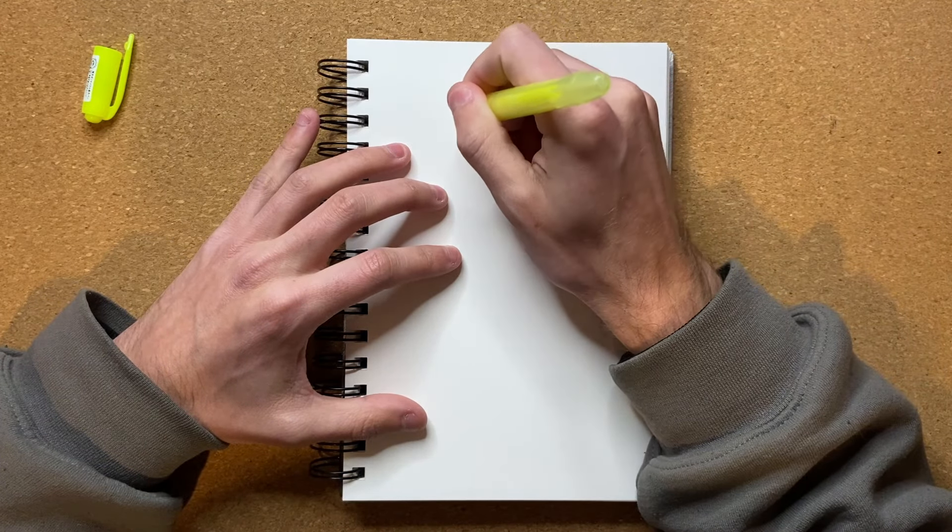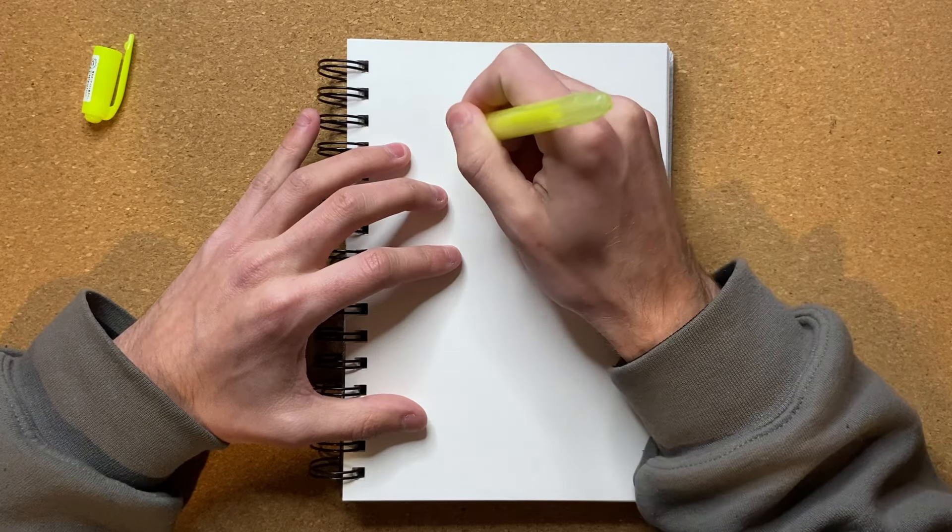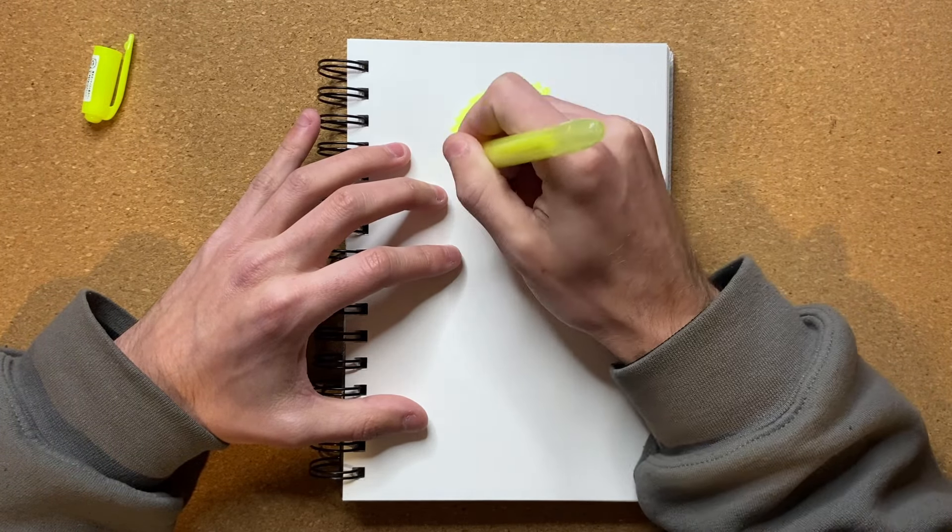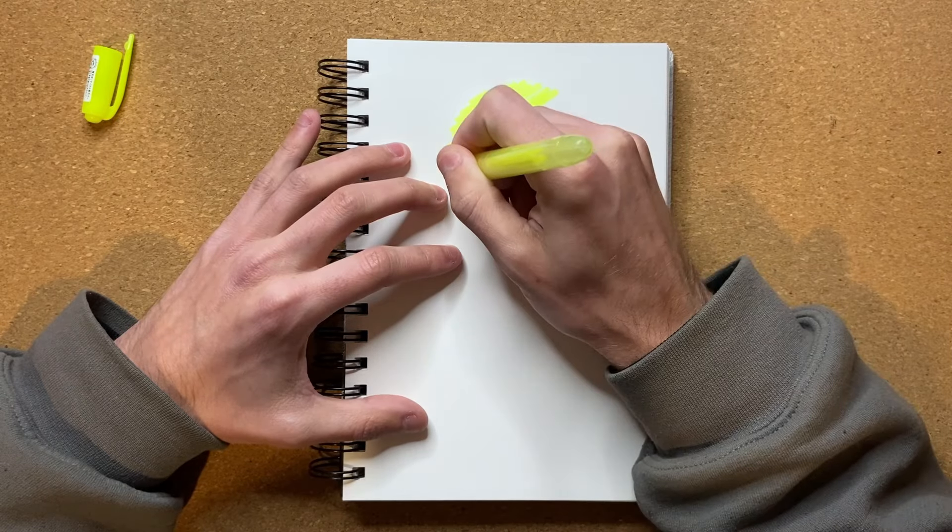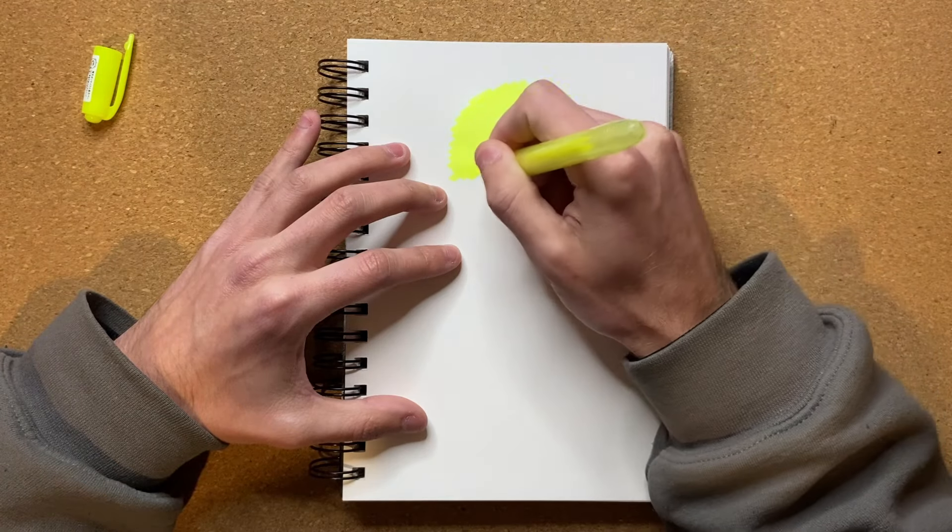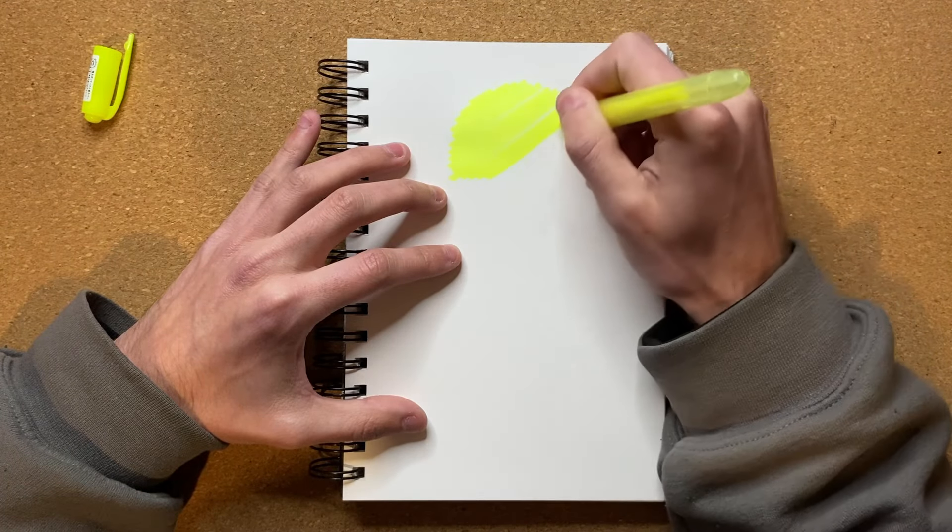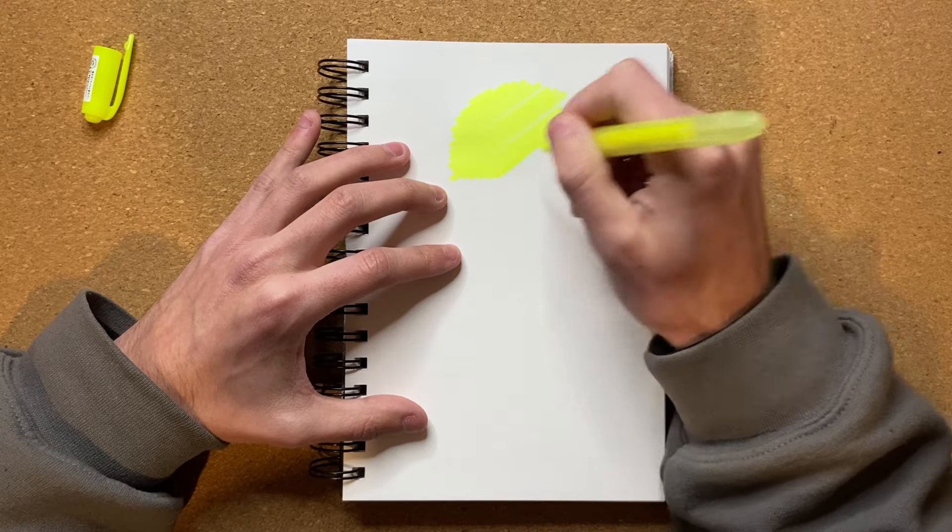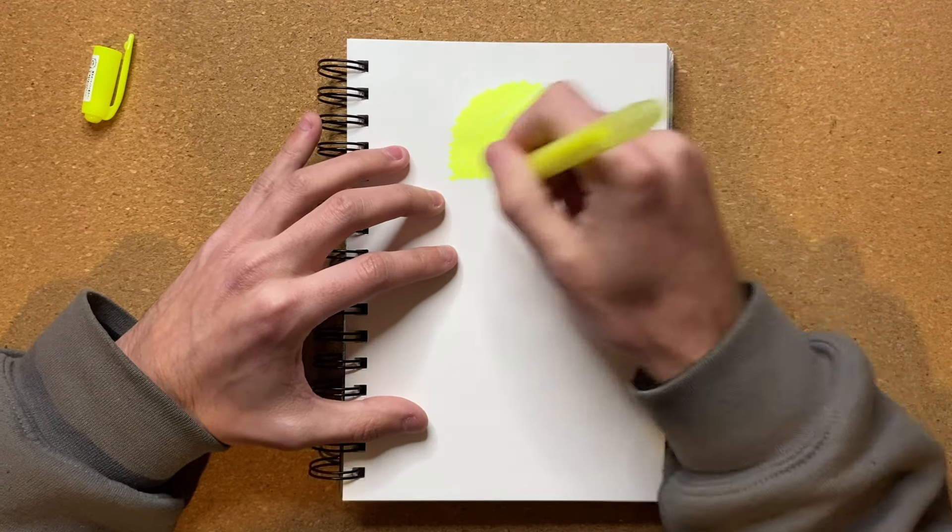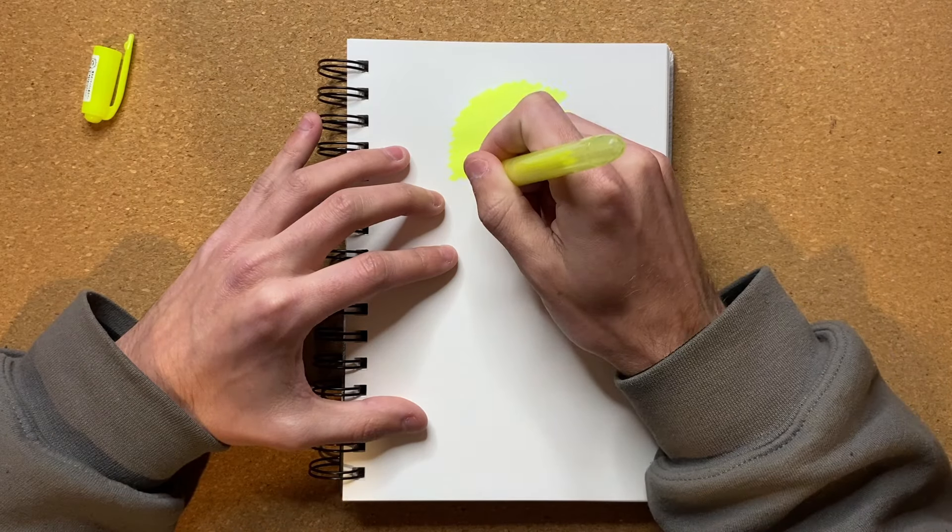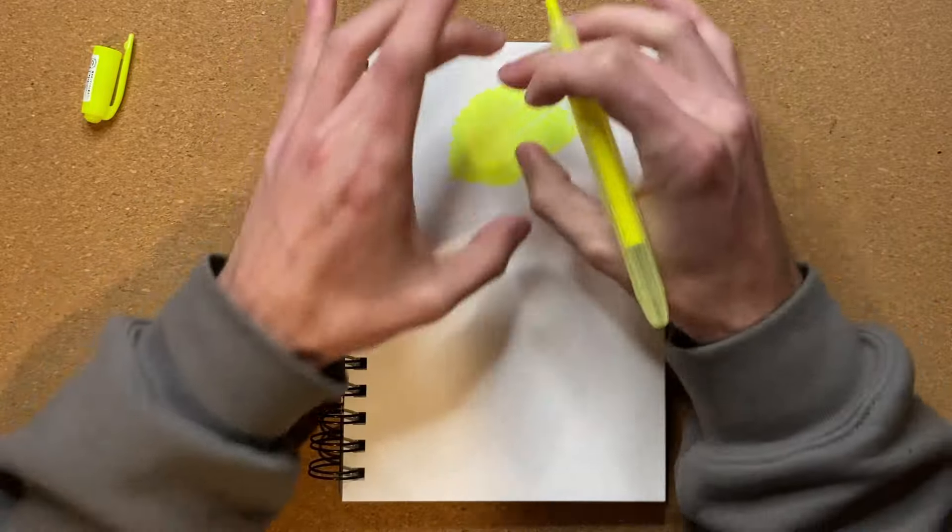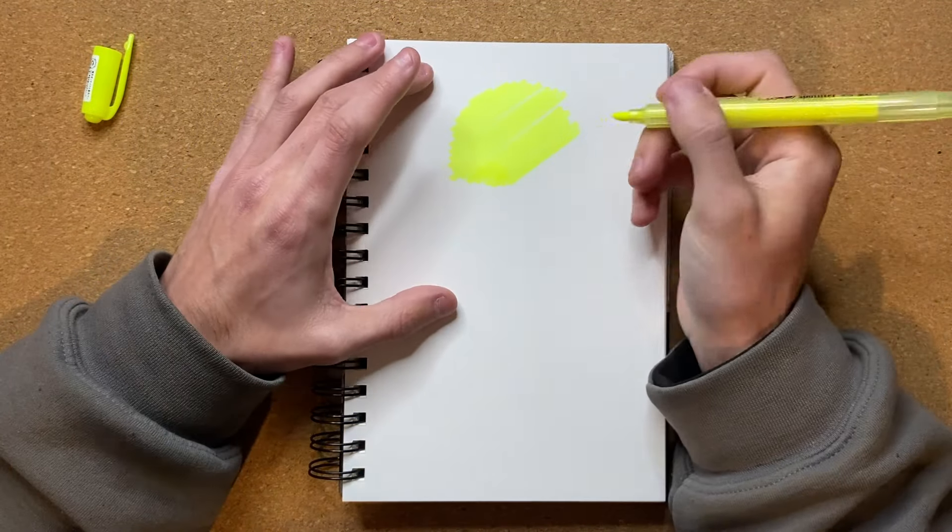Let's just do a little bit of a line right there, a little bit bigger, a little bit bigger. And I'm not trying to be exact or precise or anything like that. I think I'm just going to do one or two more bigger lines. And now I'm going to start making it smaller again. I'm not trying to be exact or precise or anything. The main reason I'm using the highlighter today is to try to give it a more interesting look than not. It doesn't need to be perfectly round because I don't mind the pen not hitting the edges of the highlighter perfectly. I do suppose the right way of putting it.